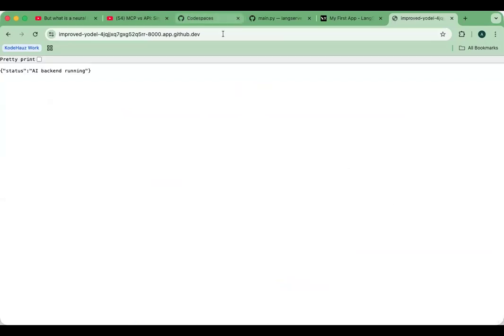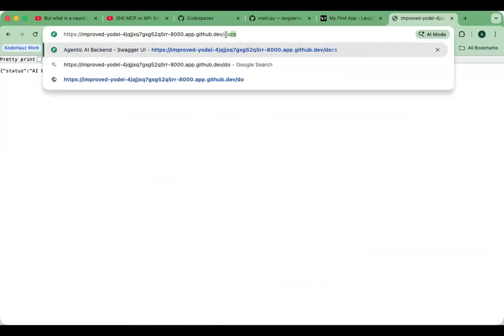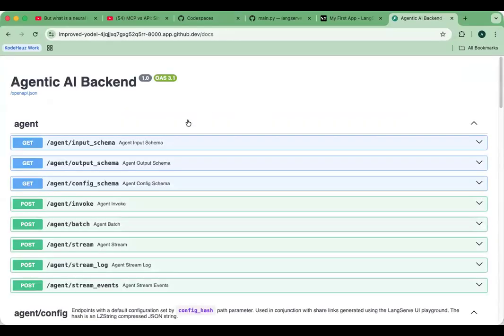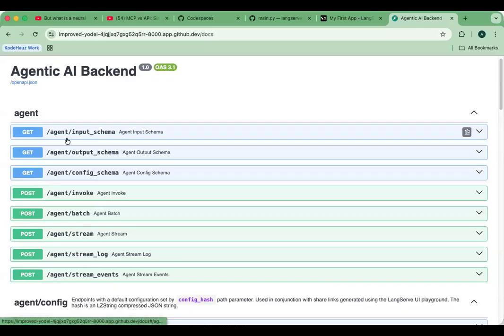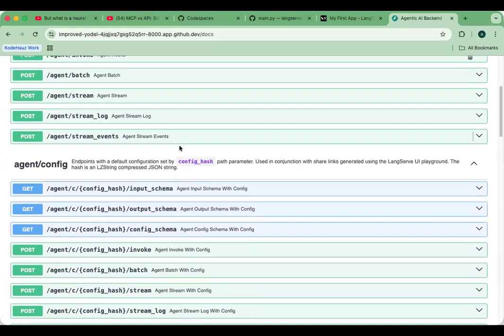Well, we are sure. Normally you put /docs to get the documentation in a FastAPI endpoint. You see that we have agent. All of these are generated by LangServe, like I showed last week.